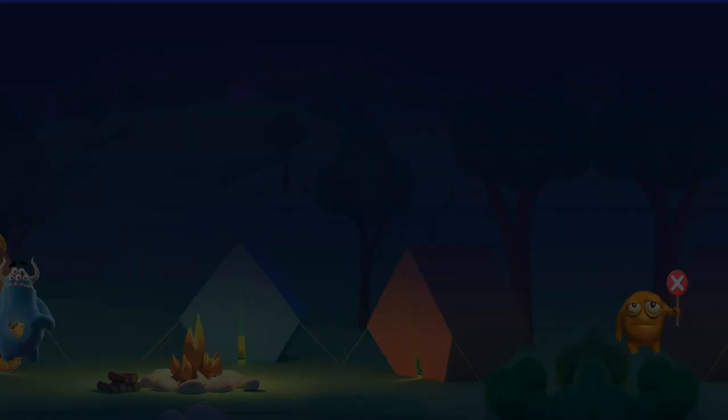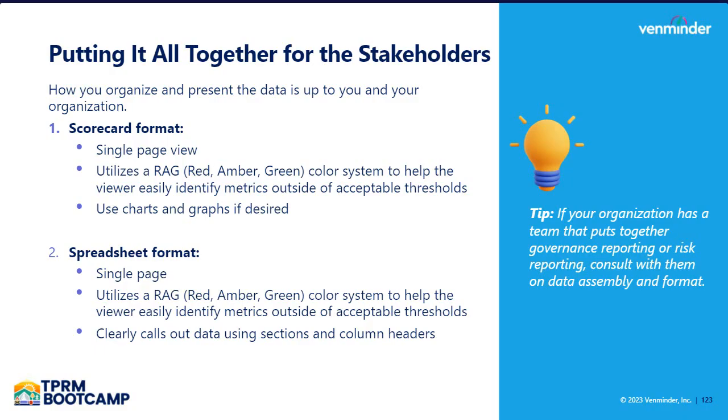Now, once you've decided what your metrics are and you have some agreement with your stakeholders, it's great to put it all together in a simple format so that everyone can see what's going on. You can do that either in a scorecard, with graphics and charts. You can use the red, amber, green, or traffic light color coding, or you can even use a single spreadsheet. It's really not as important as it is that the stakeholders know what they're looking at and what the information means.